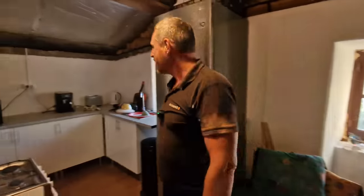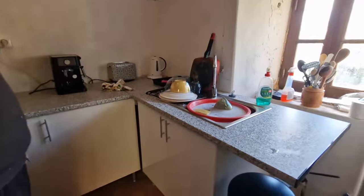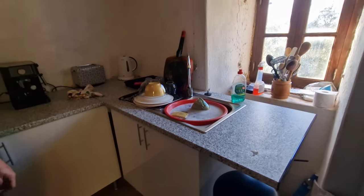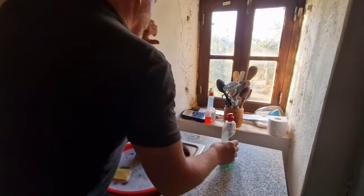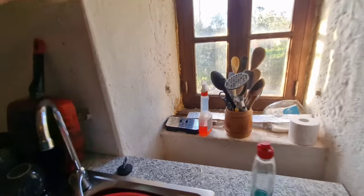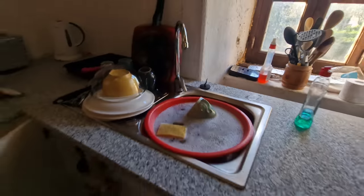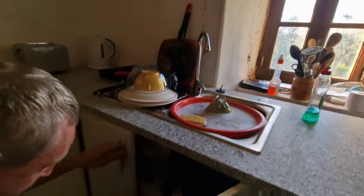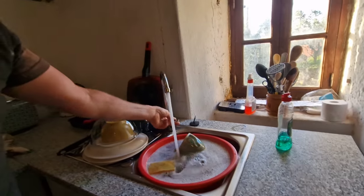Tummy tickles. Right, so this is our beautiful but temporary kitchen. So the hot and cold feed come up to this mixer tap. They come up around the back there. Put a waste pipe out through that wall. I don't know if you want to look under your cupboard. So the hot and cold come in there.